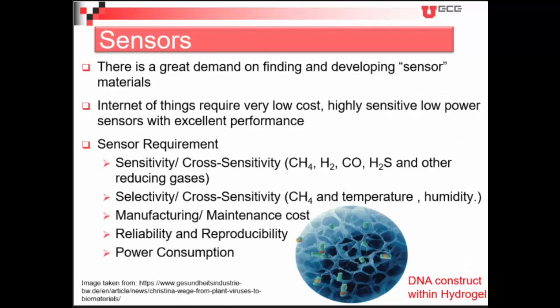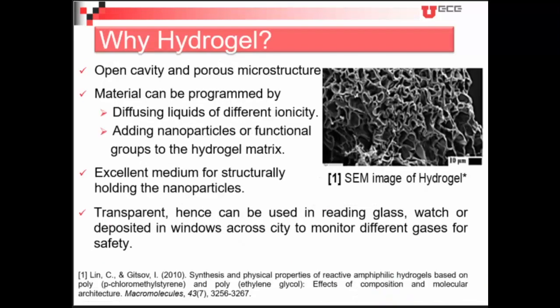Here I would like to show you that this hydrogel with DNA implanted as a functional material allows us to detect DNA as well — that's the versatility and how smart the hydrogel is. So why are we using hydrogel? The hydrogel is an open structure; it has meshes which allow easy diffusion of the species that we want to detect.